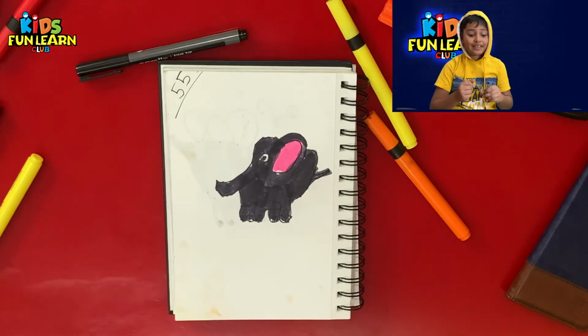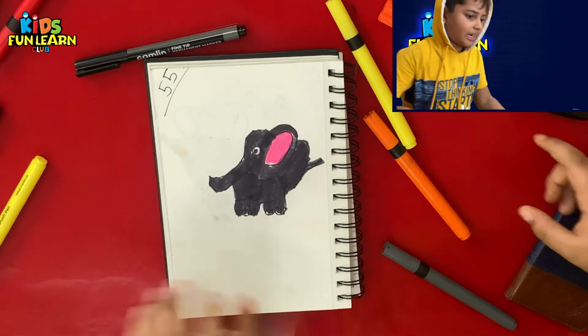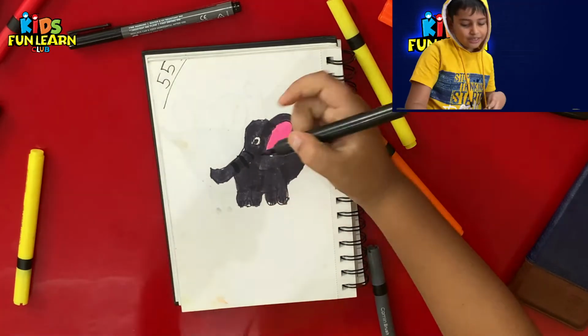And we're done with this elephant drawing. And now where's black? I need black ones. Can they even match? Oh yes, you can see.